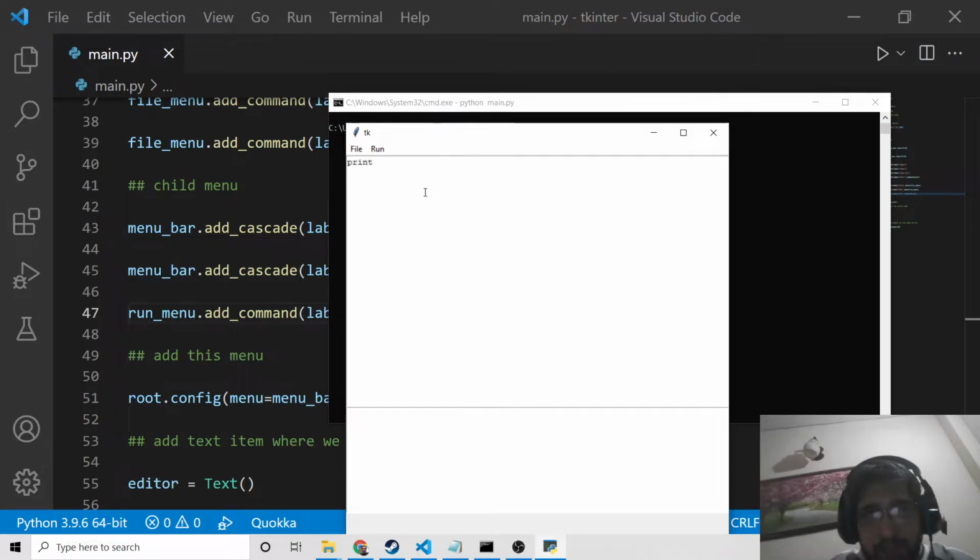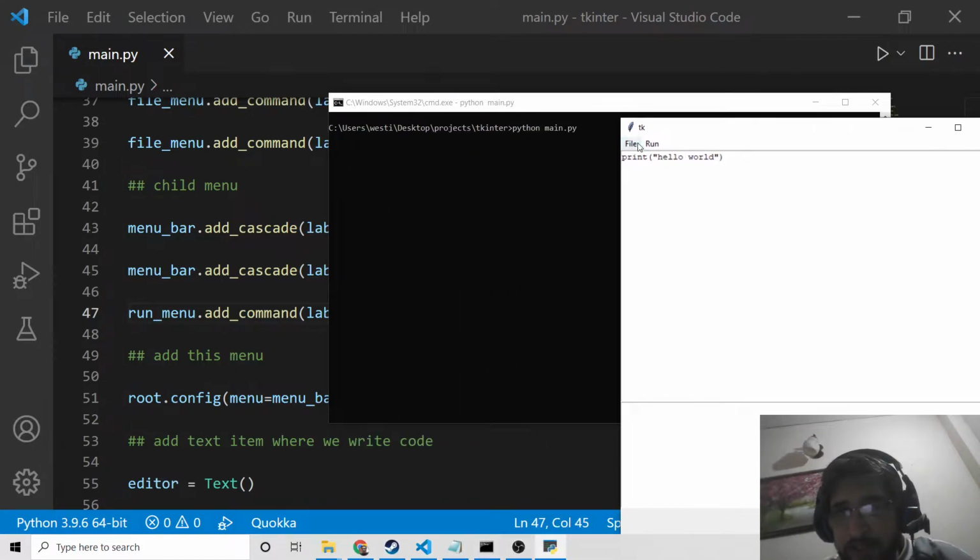Now we will write a print statement just to verify hello world. And now if I click the menu item here, which is run, click the run button, and now you will see hello world is printed out on the console. So the code is executing very fine. We are executing the code. If I click run again, you will see it will run this code and it will print out the result in the console. But this is not the ideal scenario.